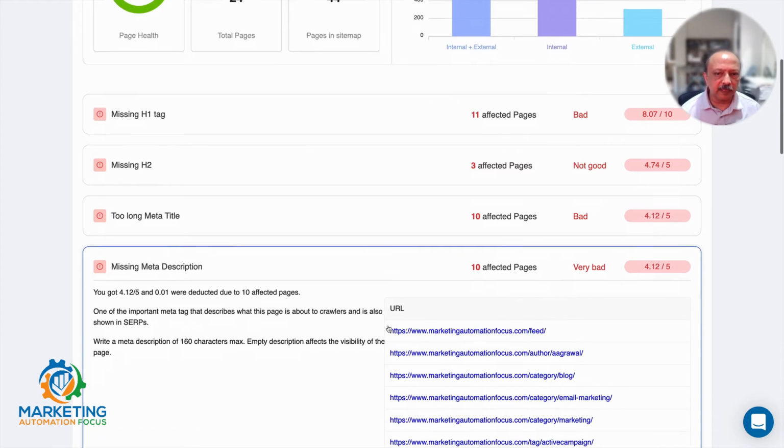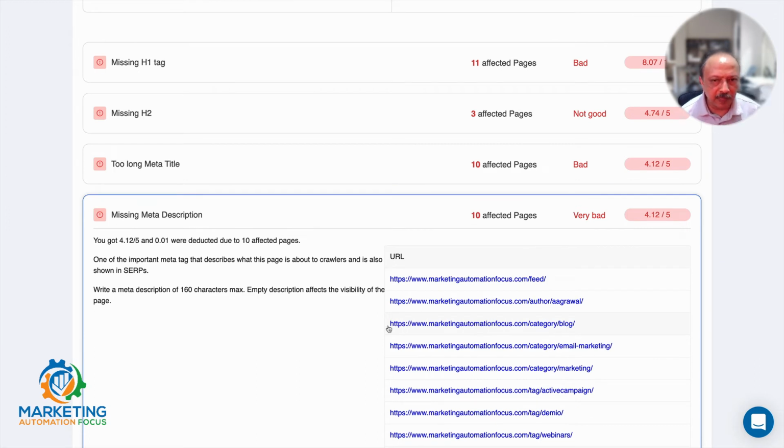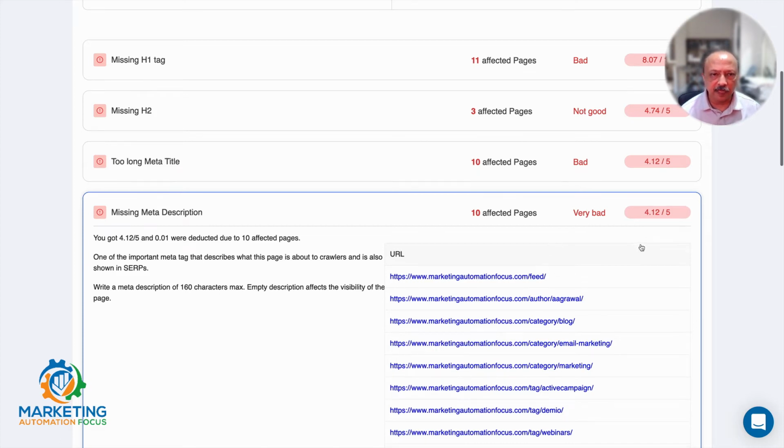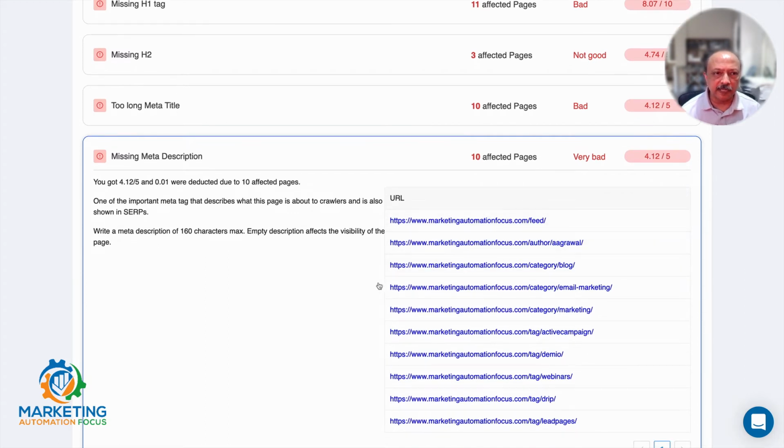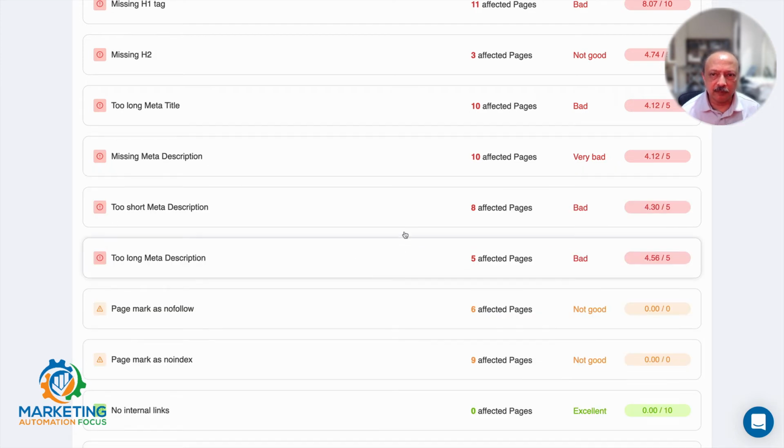So if the meta description is missing, that is considered really bad, and then it kind of scores that area as well. Now again, most of these problems in my case are happening because of the categories and tags and author pages that I'm using on my website, which I don't actually want to have in my sitemap, so it wouldn't even crawl this.